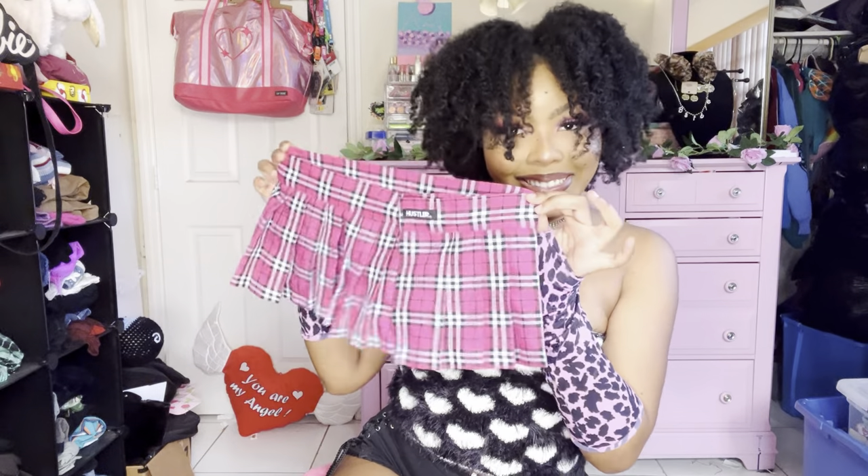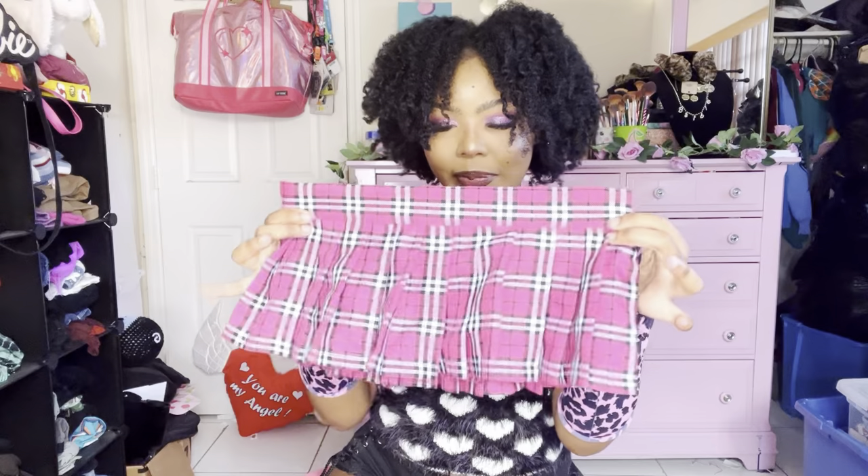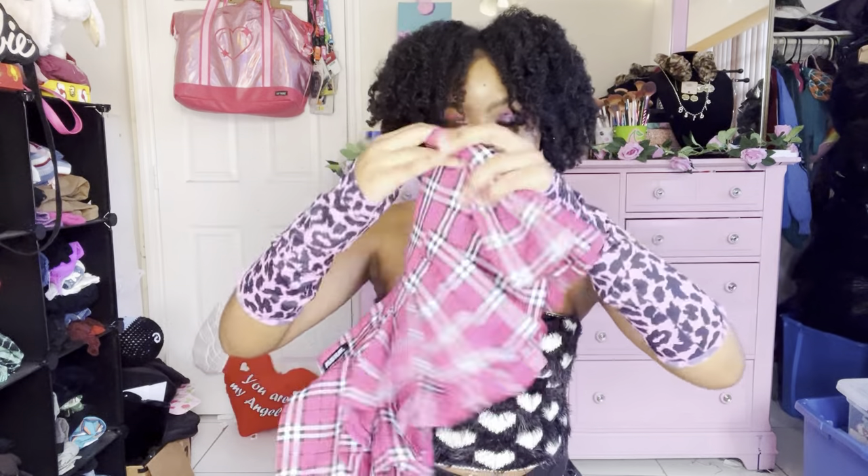This super short micro mini skirt — it's not a score, you already know how I feel, but it's still cute. I think it's more for roleplay or cosplay, honestly — how do girlies get away with wearing micro mini skirts? I still want to know. This one is from Hustler and has a really cool detail: it's velcro so you can just rip it off.